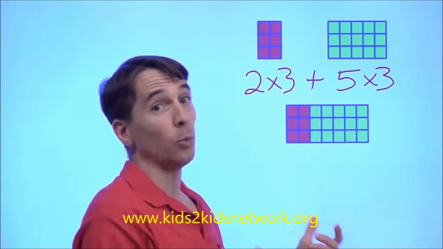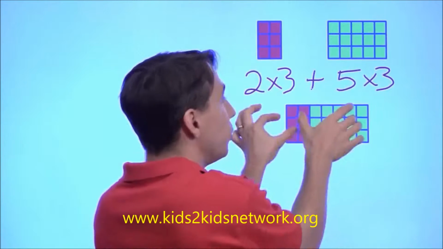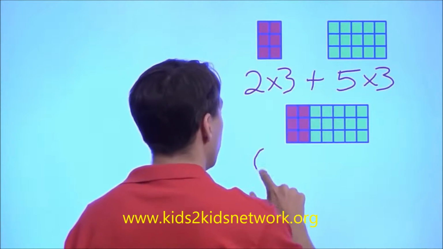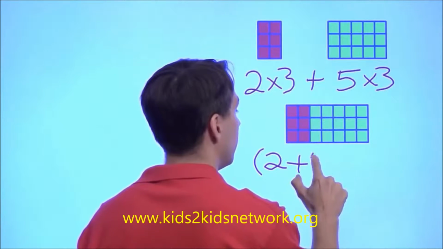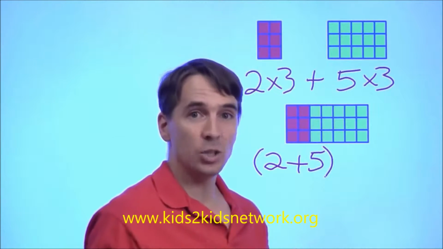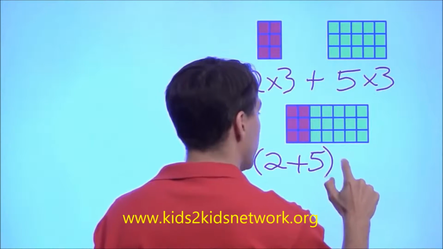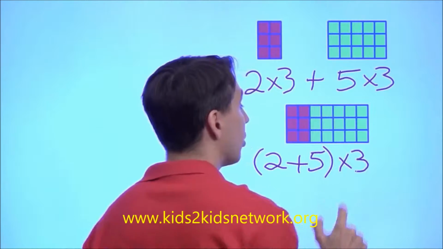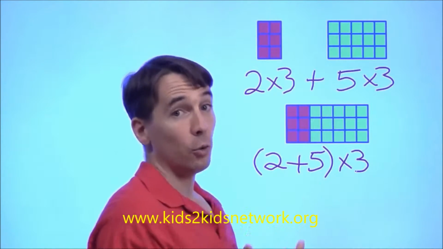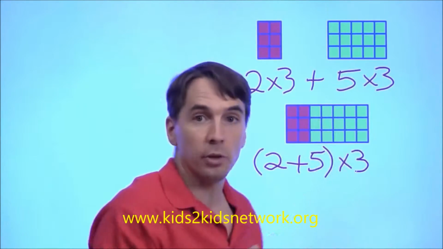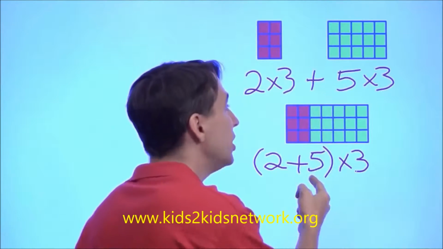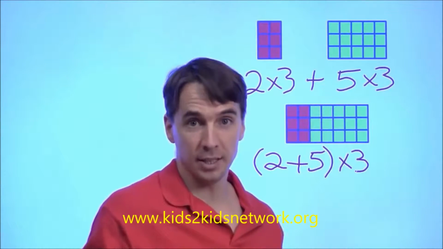Now coming down to the big rectangle, we know how many columns are here because we just pulled these two rectangles together. There's 2 plus 5 total columns there, and each one has 3 little squares. So that's 2 plus 5, that whole thing, times 3 little squares. Now of course, we're counting the same group of little squares in both cases here. So these two totals have to be the same.